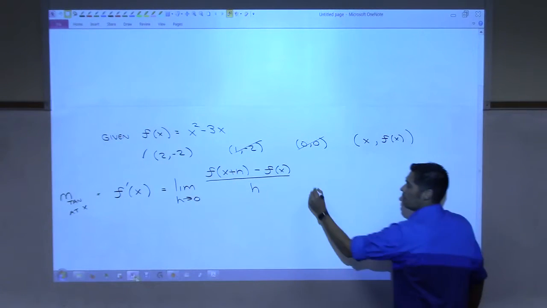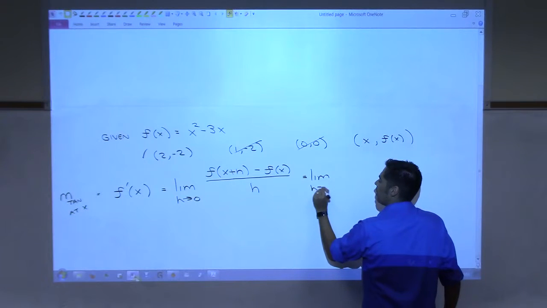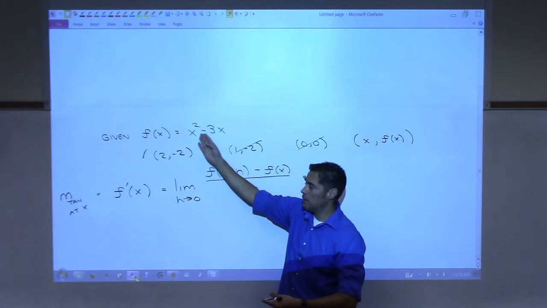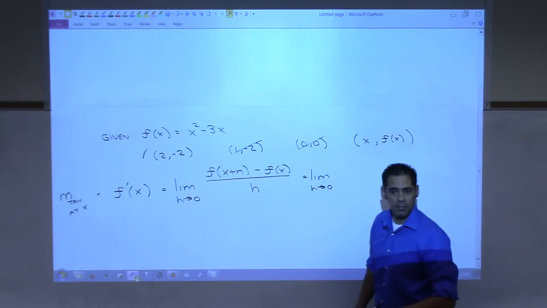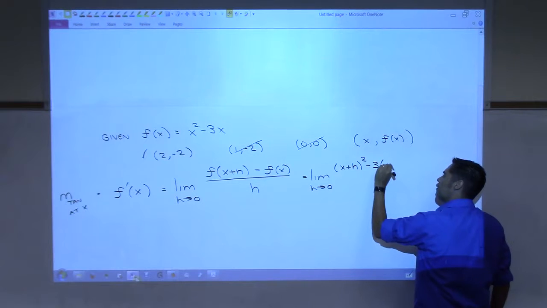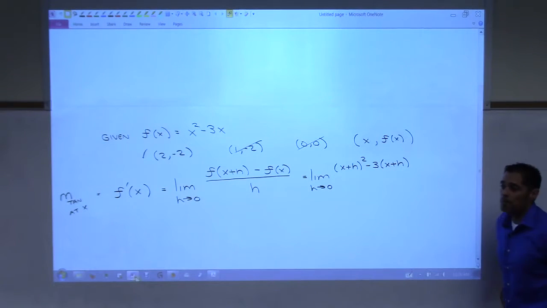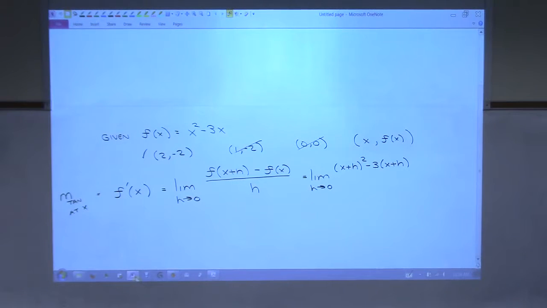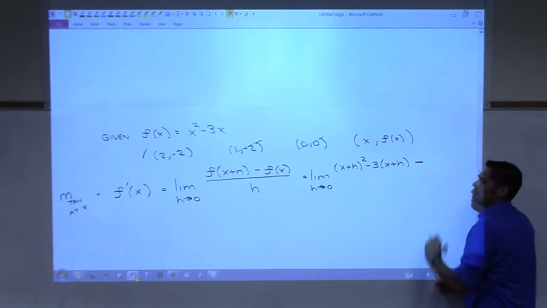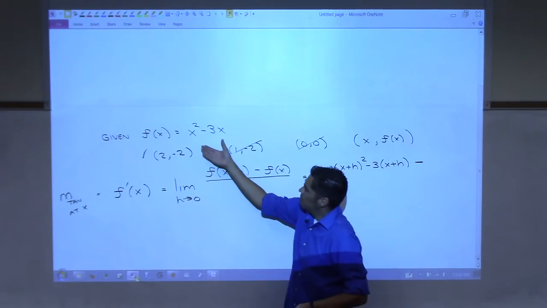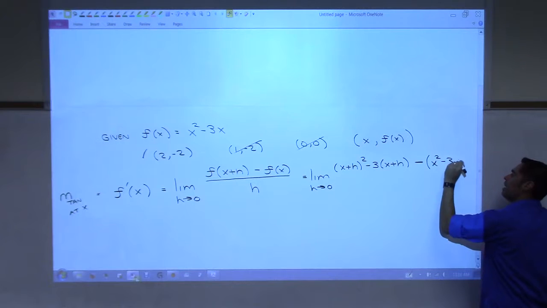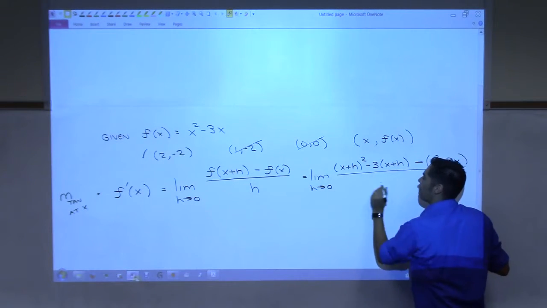Now, let's plug in. If I plug x plus h into the original function, right, which is this right here, I'm going to replace that x and that x with x plus h. So I would have x plus h squared minus 3 times parentheses x plus h. Right, that would be the top left. What do I still need to do? Subtract f of x. Well, what's f of x? Everything, right? So parentheses, because I'm going to subtract the entire function, x squared minus 3x, all of this over h.